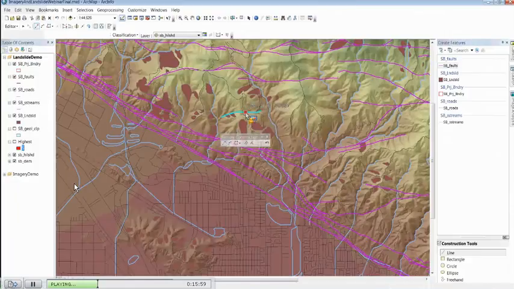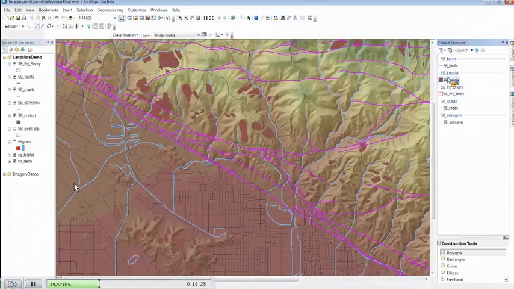If I don't like that, it's just a matter of clicking on it again and hitting my delete key on my computer, and it's gone. So there are a lot of ways to deal with different data sets. The next one I want to look at is, what if I want to do a polygon? Oops, I think I want to do the landslides polygons.